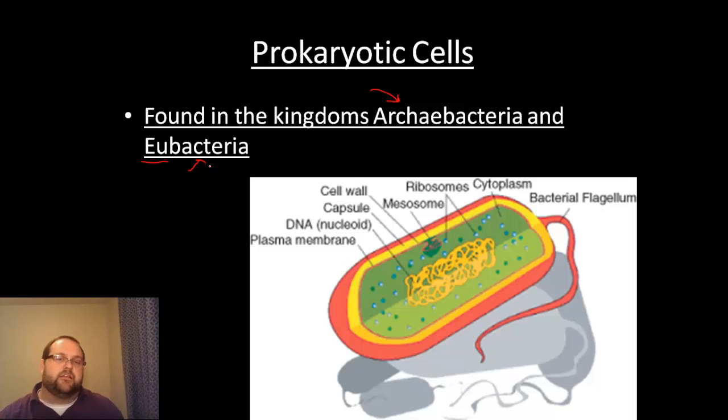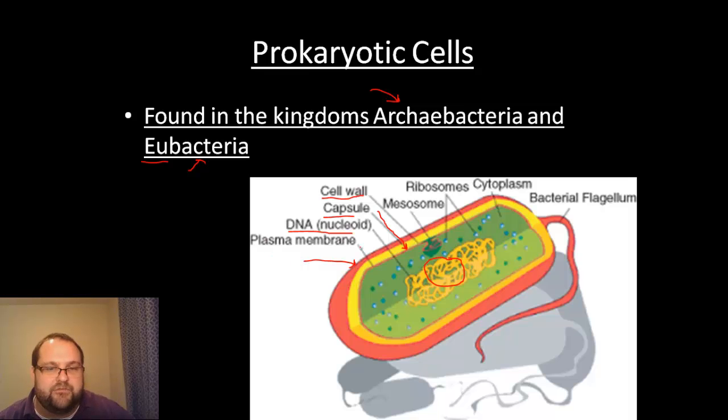And if we're going to zoom in really close at a prokaryotic cell and look at it, this is what we'll see. You notice that on the outside of these cells, they do have a cell wall. So it's really important. Prokaryotic cells do have a cell wall. They also can have something called a capsule, which is sort of this other surrounding membrane, and we'll talk about that when we talk about bacteria. But they don't have, as you notice in here, a nucleus. Instead, they have just their DNA, and it's free-floating. And a lot of times it's a ring of DNA. So it's going to be a DNA ring that's all bunched up here.